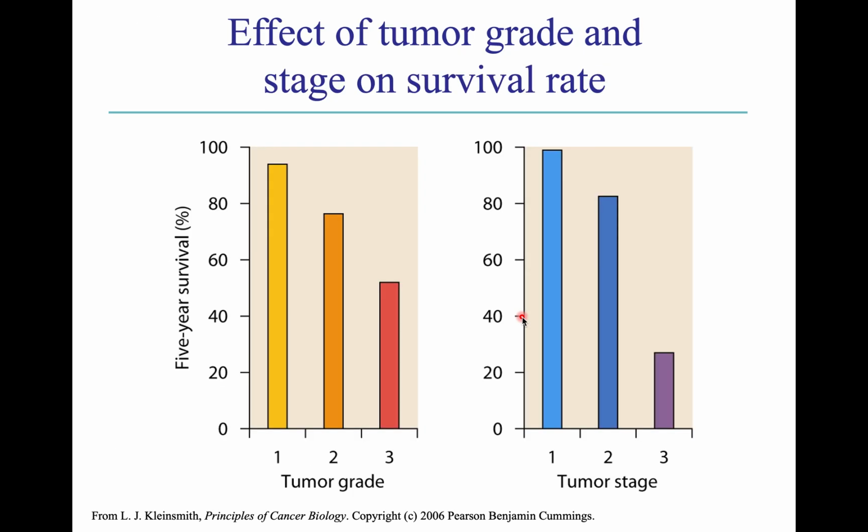So with the grading and the staging, you have some important information, and it's very useful, very important, because the grade and the stage can affect survival rate in a big way, right? So here we're looking at the 5-year survival percentage based on tumor grade or tumor stage. And if you're a patient, or for sure if you're an oncologist trying to treat a patient, you would want to know, okay, am I dealing with a stage 1, or am I dealing with a stage 3, or a grade 1 or grade 3, sorry. But yeah, depending on where you're at, right, that may also influence the treatment plan, the urgency, etc.